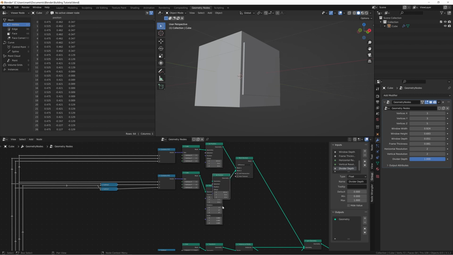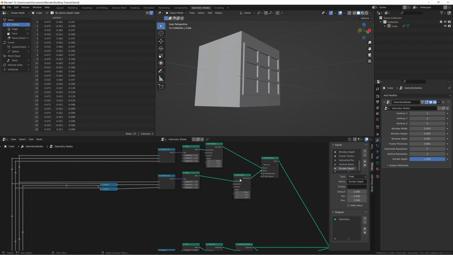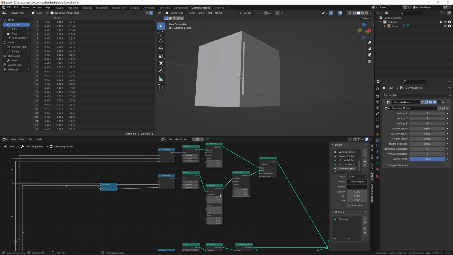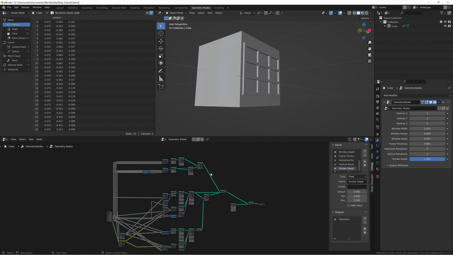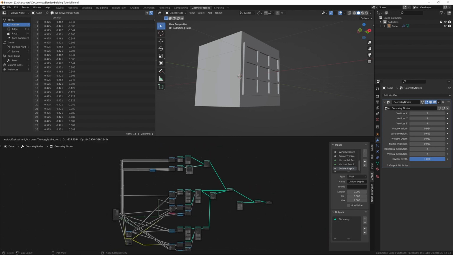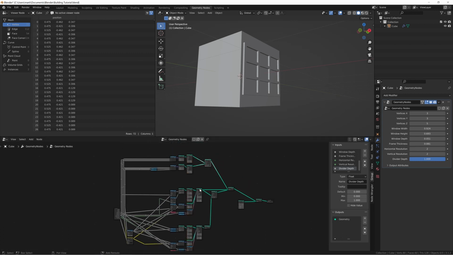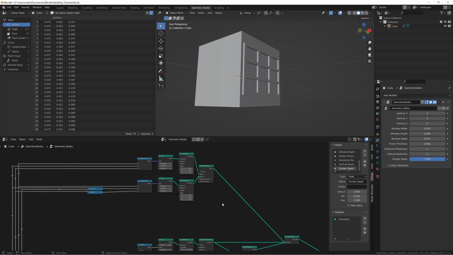Duplicate. Delete that one. Oh, great. Duplicate, bring this one in here. You know what, whatever. Duplicate, bring it, delete. Now I gotta redo all this. This is why you should get it right the first time. Scale X 0. That one, and that one. Scale X 0, bring it back over. There you go. Get it right the first time, kids.